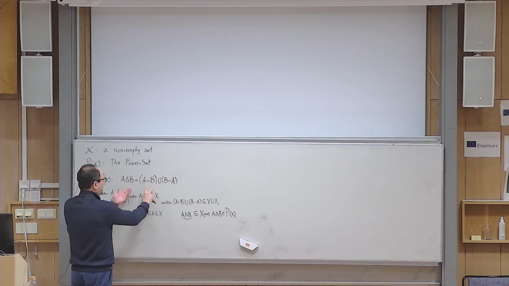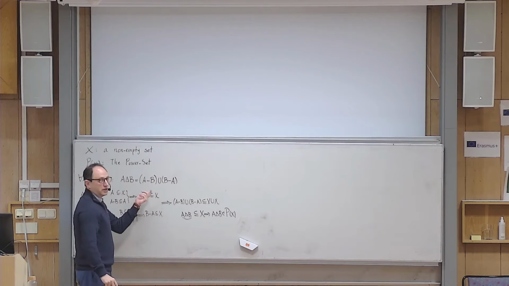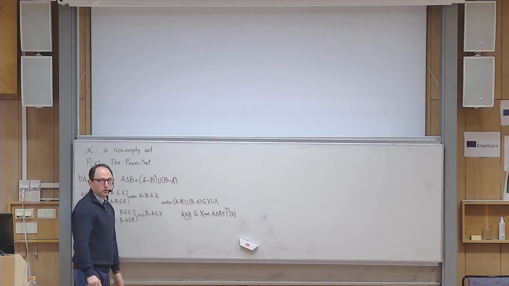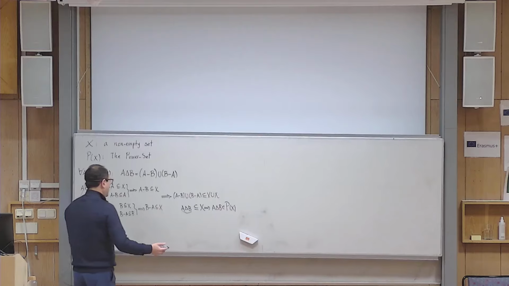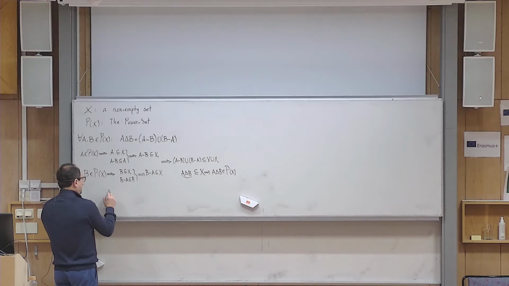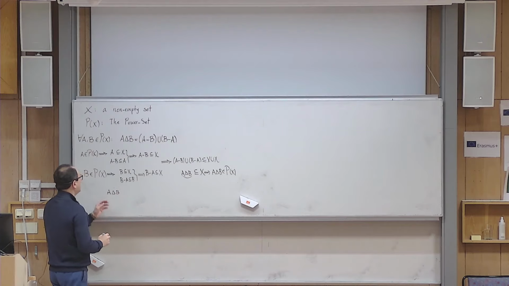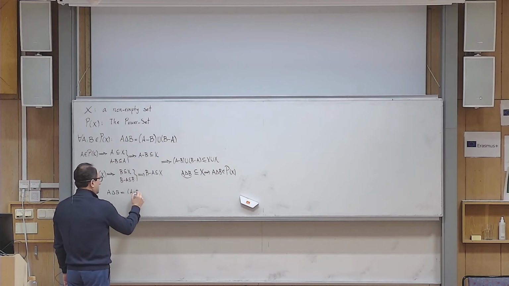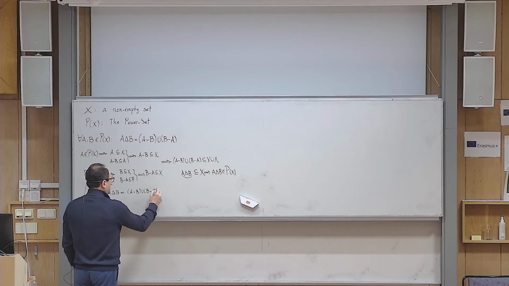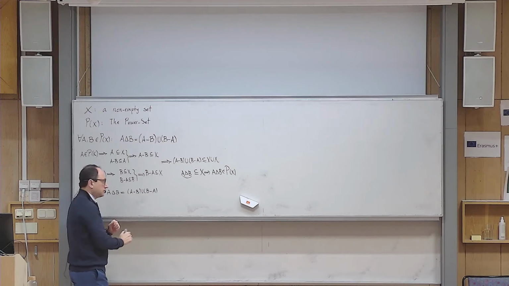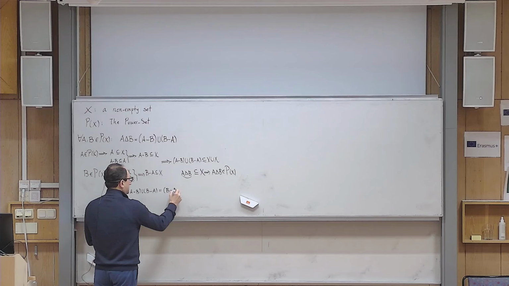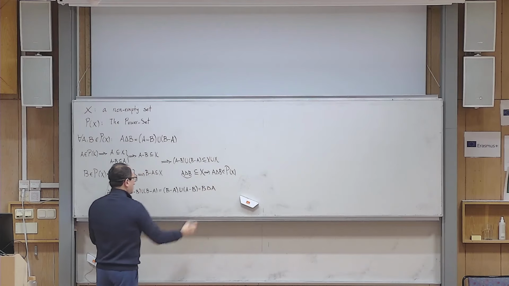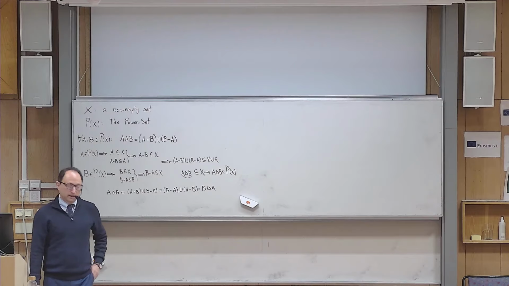Because you can see that this operation is not sensitive if I change A to B, B to A. This becomes B minus A, this becomes A minus B, but you already know that the union is commutative. So you just write that. So you write A delta B, let us say A and B are arbitrary elements of the set. And then when I calculate A delta B, it becomes A minus B union B minus A. But I know the union operation is commutative, so I can interchange them. So B minus A comes first and union A minus B, but this is nothing except B delta A. So I showed that A delta B is always equal to B delta A.